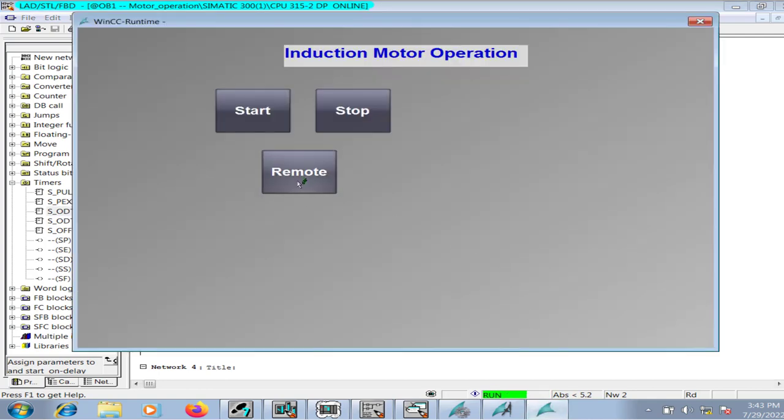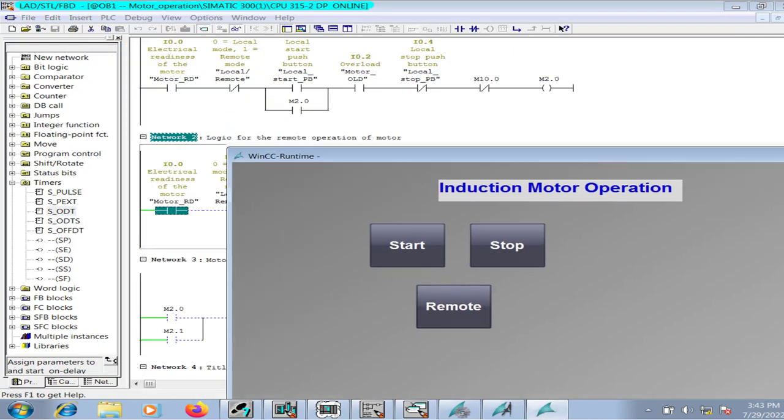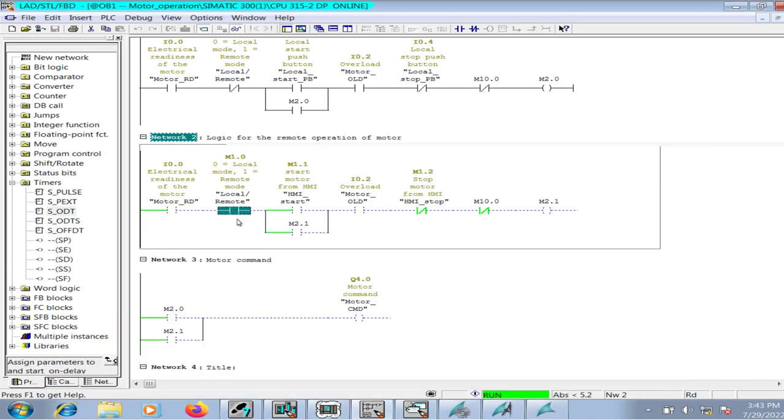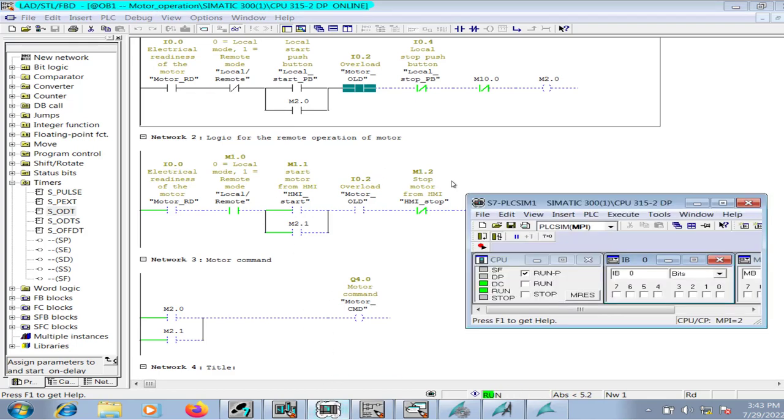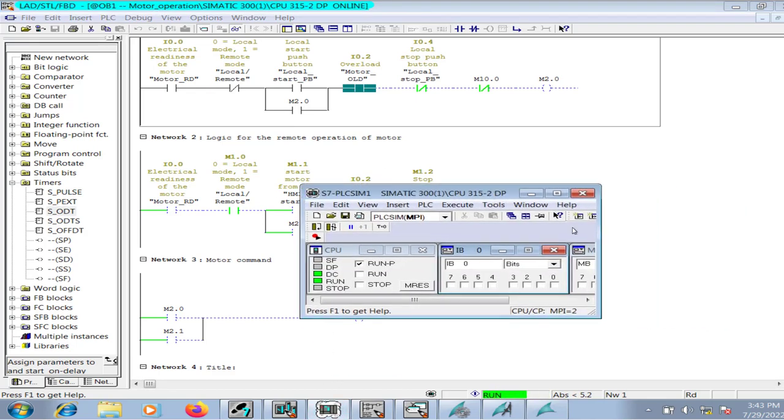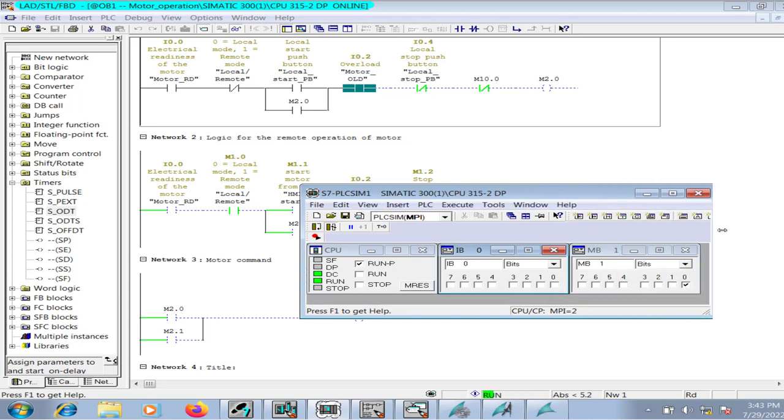Click the remote button and see whether M1.0 has been set. Yes, it has been set high. So I0.2 overload and readiness has to come. So I will set these from the simulator. I'm not using the physical PLC, I'm just using the simulator, but the process is entirely the same. There is no difference.